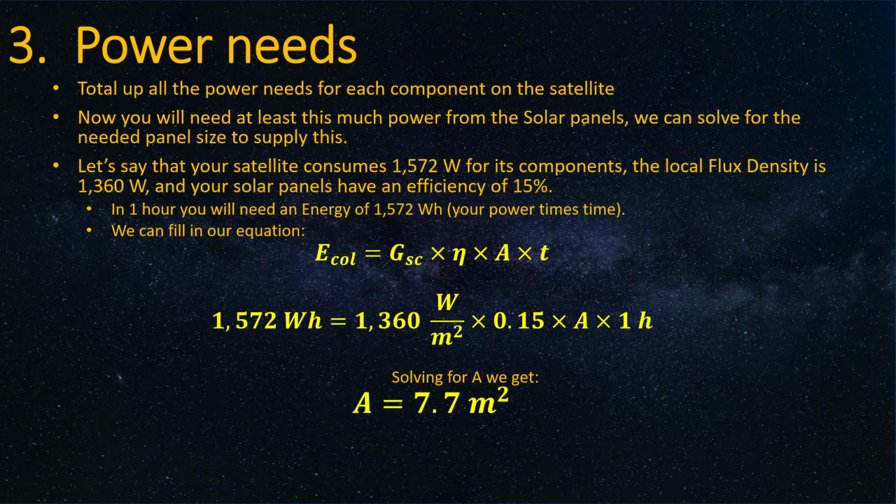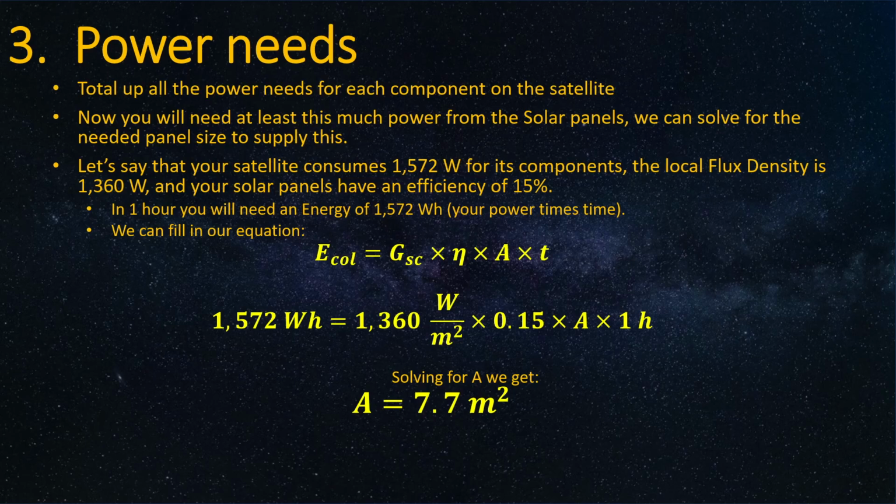We can fill in our equation. Our energy collected equals our flux density times our efficiency times our area times our time. Now, I will say this real quick before we start filling in some of the numbers on that. This is one way to approach your power needs. This isn't the only way. You could set up a different equation. I've solved it different ways as well. But I think keeping track of the energy could actually be very useful for a couple of reasons, and that's why I've decided to show you that approach in this video.